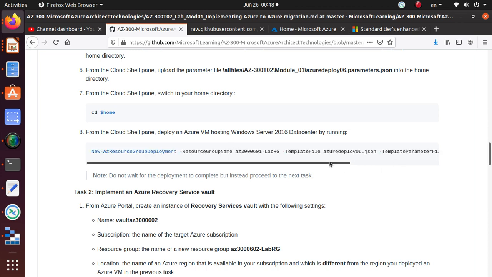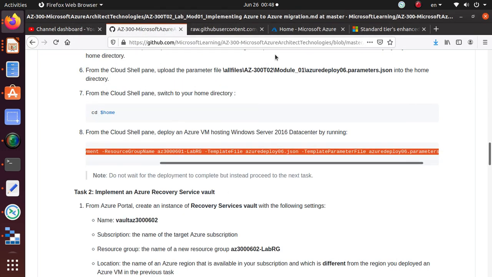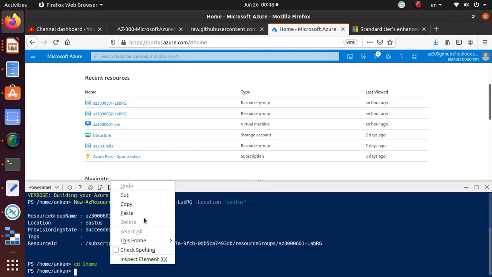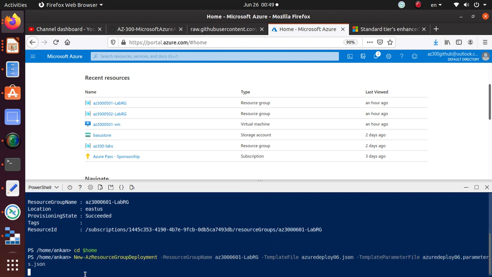The parameters you're going to pass are the resource group name, the template file, and the template parameter file. So let's copy that command, come over here and paste, and we should be able to hit enter, and it should start the deployment for us, using the template file and the parameter file we just uploaded.